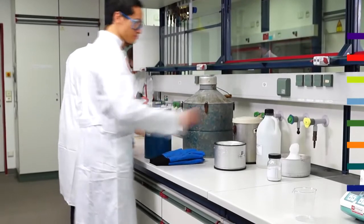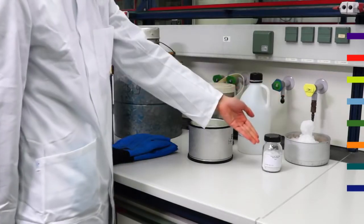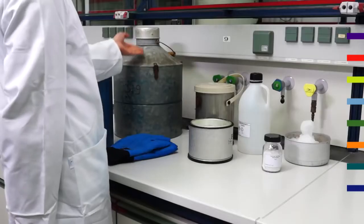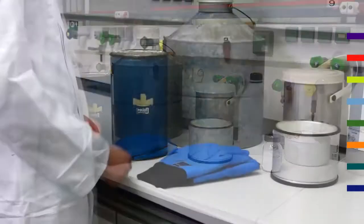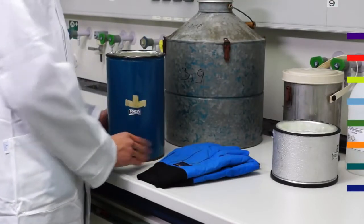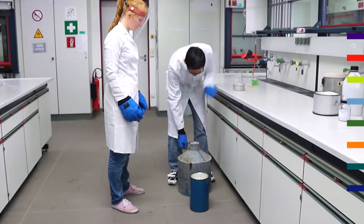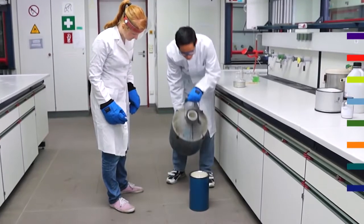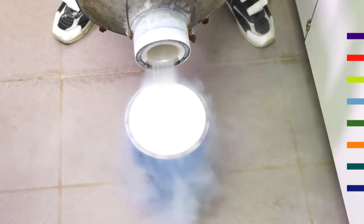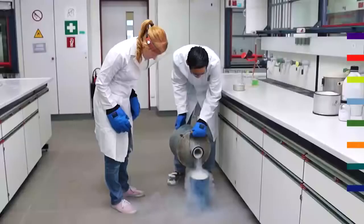The cooling of a reaction may be performed with various techniques, with ice, a mixture of ice and rock salt, or with cooling mixtures consisting of dry ice or liquid nitrogen with various solvents. Here, you must take precautions that you choose the correct vessel and pay attention to using safety equipment. Generally, dewars are suitable. Liquid nitrogen and liquid helium belong to the ultra-low temperature coolants. In the liquid state, they have temperatures of minus 196 degrees centigrade to minus 269 degrees centigrade.